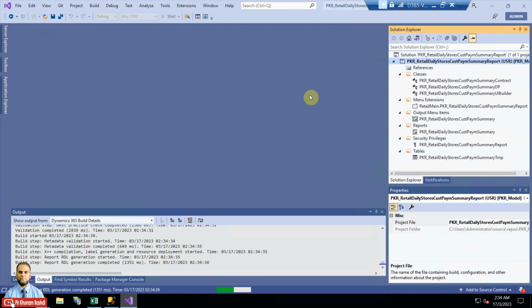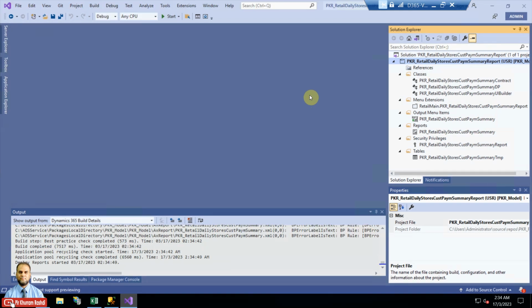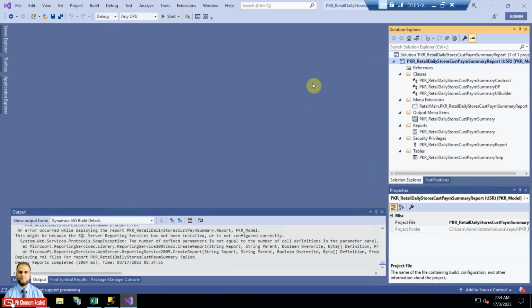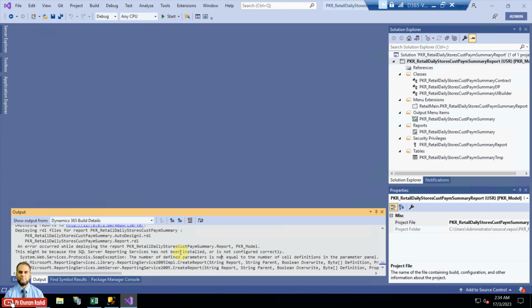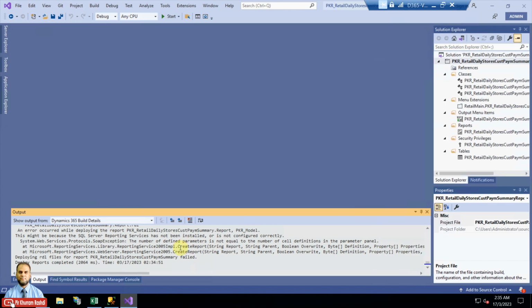Many times in your complex reports you will face such problems. You might have missed some small thing, and then you need to just concentrate on what the warning message is saying, basically where it is leading towards. Okay, now there is another problem. Oh, this is the famous problem, and normally this happens when you do some changes in your parameter, you add or remove some parameter.